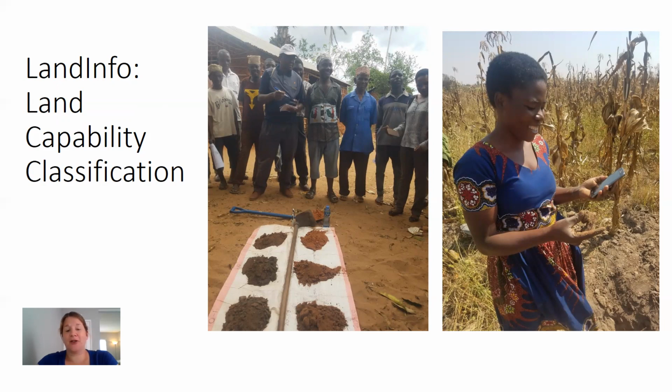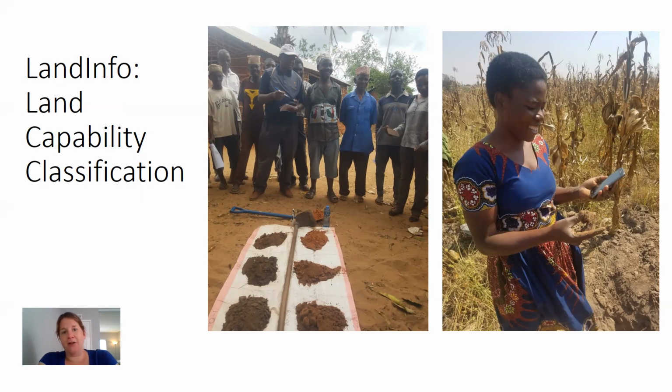Can the water infiltrate into the soil, or does it just run off? How erodible is the soil? Things like that. You can even see in the example on the left here, there's different depths and the soil actually changes color, which has meaning as well, as far as you go deeper down, which is why we do a whole soil profile, because you want to know, in the root part of the soil where roots would be, what does the soil look like?